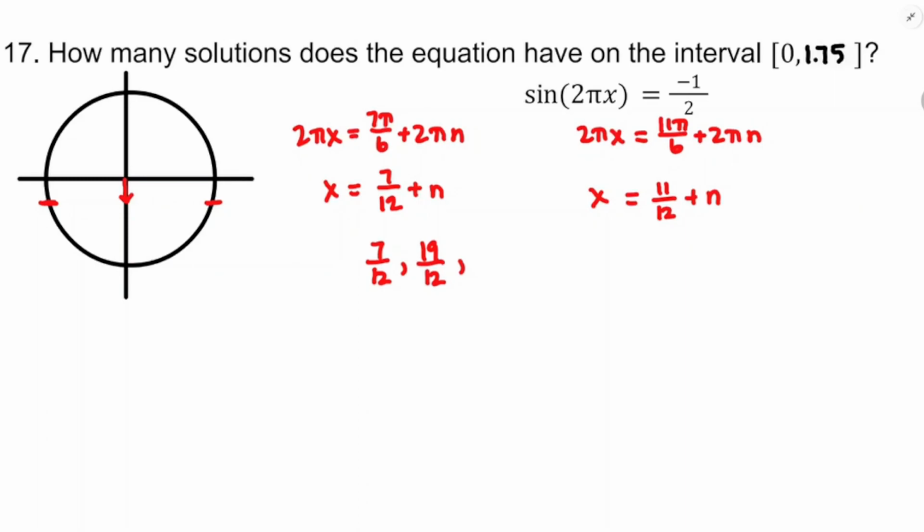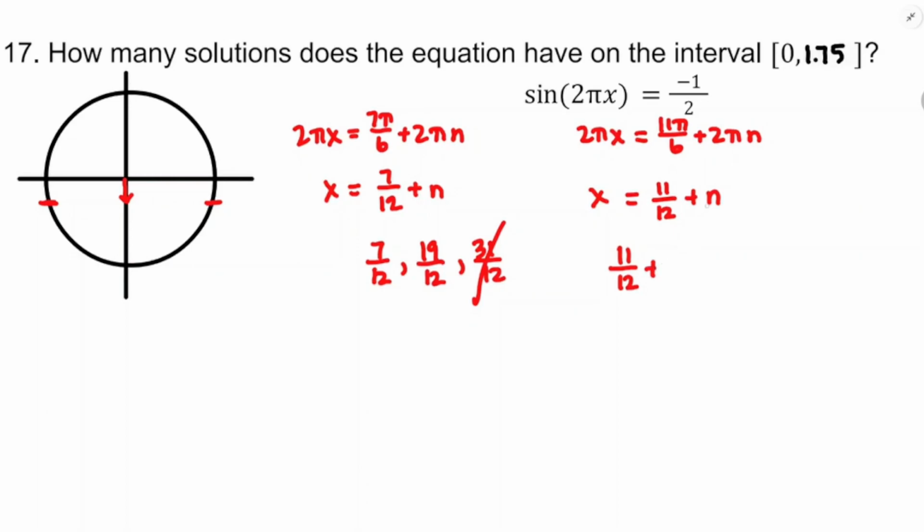All right, so 1.75 would be 12, and then 3/4 of 12 would be 9, so it'd be 21 over 12. All right, so I'm good with that one. It's just the next one, if I added 12 more, that would be 31 over 12. That's outside of the interval 0 to 1.75 because it's bigger than 2. All right, so x equals 11 over 12. That's definitely between 0 and 1.75.